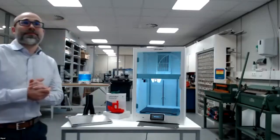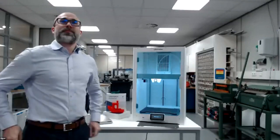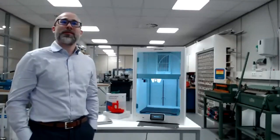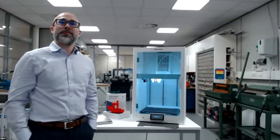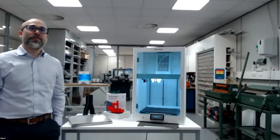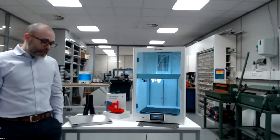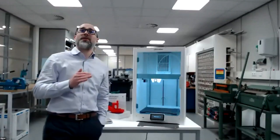That's awesome, Miguel. And I just had a couple of little questions there just to clarify. As we look at that no glue, how does that expand out into the partner materials offering? I'm assuming a lot of them are going to be able to keep the same no glue approach. Yeah, absolutely. So we've tested this build plate extensively with UltiMaker materials, and every single UltiMaker material can be run without glue.